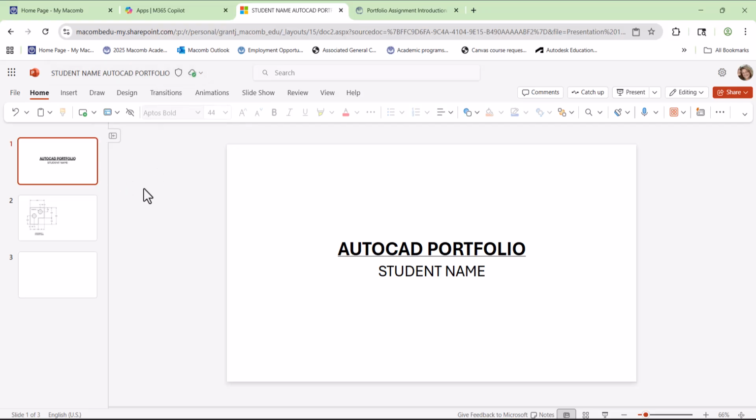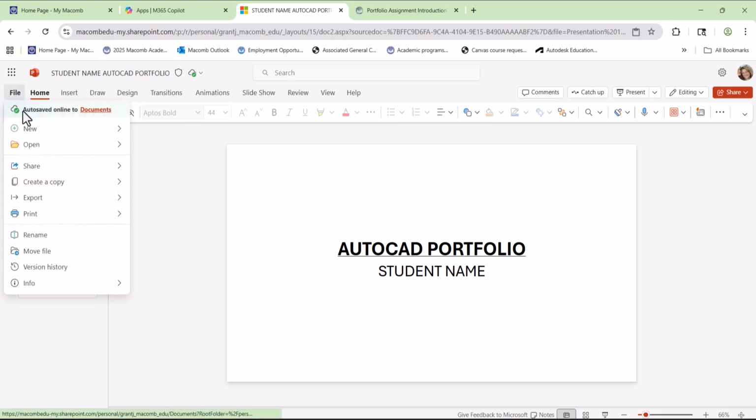So when you're done, you have the option to go up to File, and we're talking about at the end of the semester. So when you're done at the end of the semester, or you want to just see how it looks and kind of like a backup file, you can go to the File pull down right here, drop down, and you've got a couple of things here. You can create a copy. So if you create a copy and you download a copy, it's going to be a copy of this PowerPoint presentation, or you can export it and export it as a download as the final PDF.